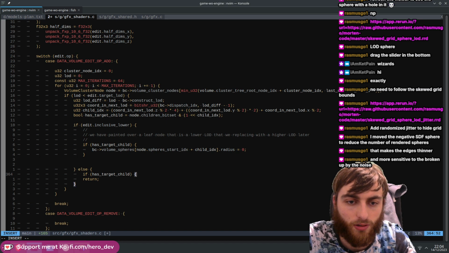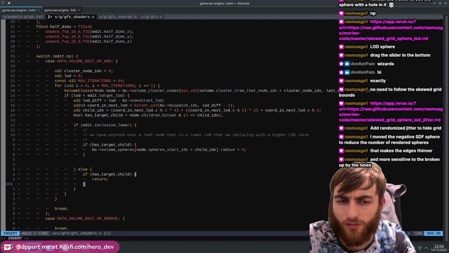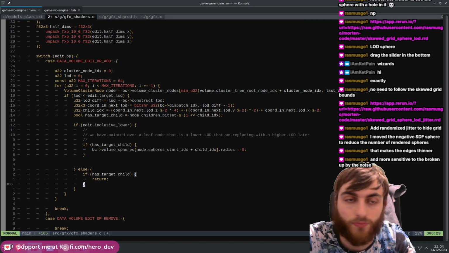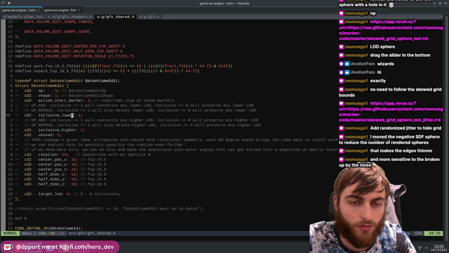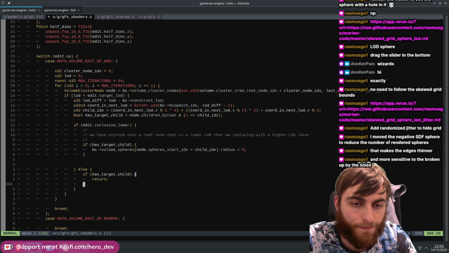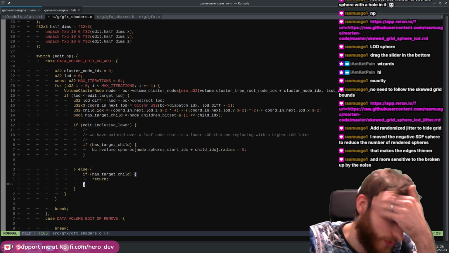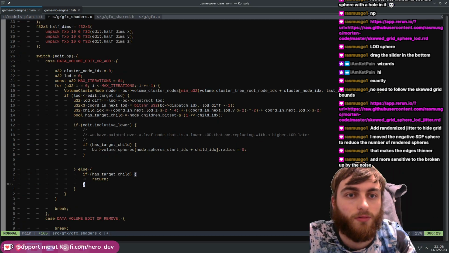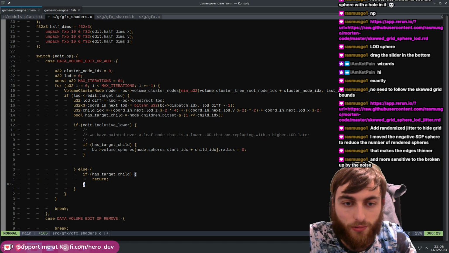Okay. And then this one's saying else. If we have a target child, then we need to, wait, when do we need to return? The target child means you have a sphere there at that LOD.